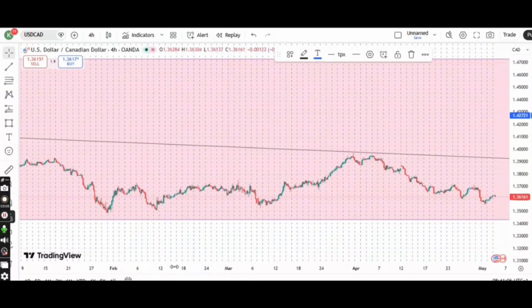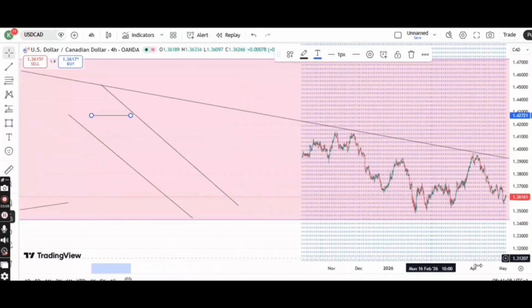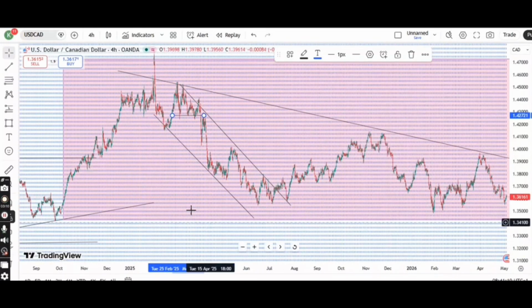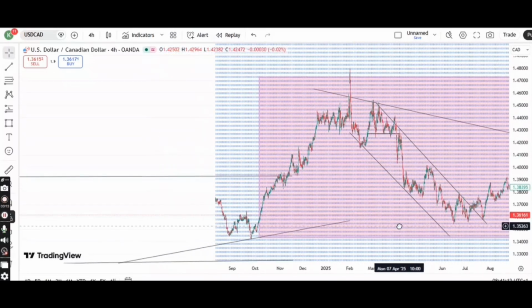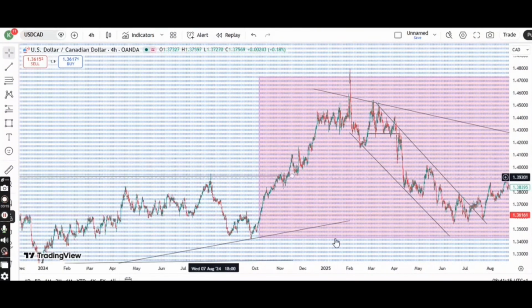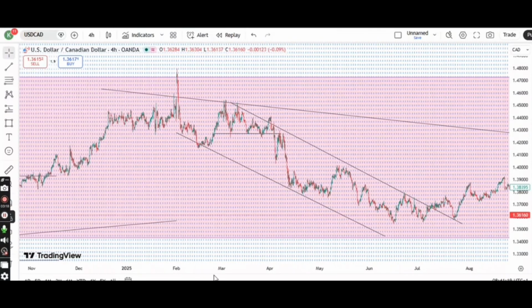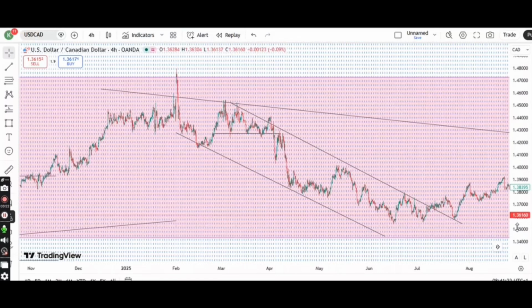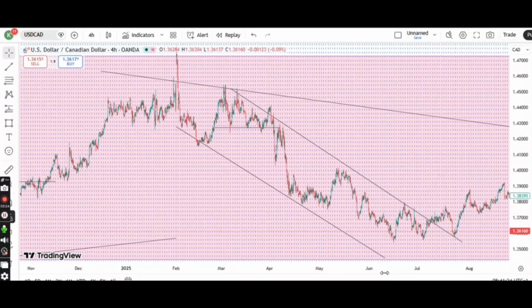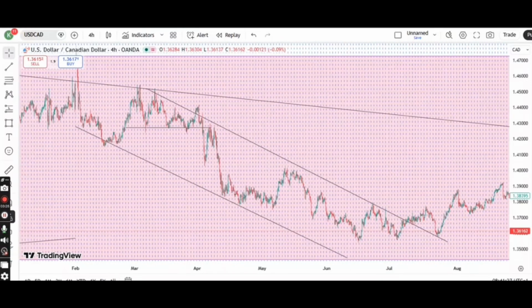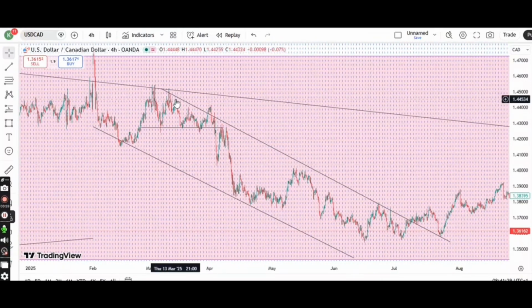Okay, this is the 4 hours time frame. So you see how everything became more clear, because right now you have even more candles in the market, and with more candles in the market, the more structures you will see. So you see that this particular downtrend here became more obvious in this particular 4 hours time frame.